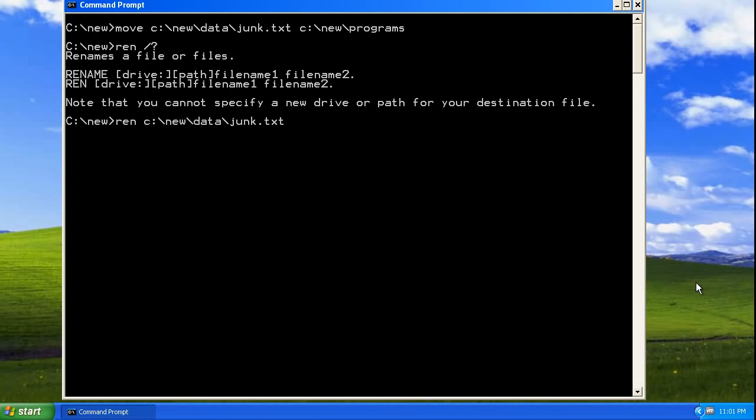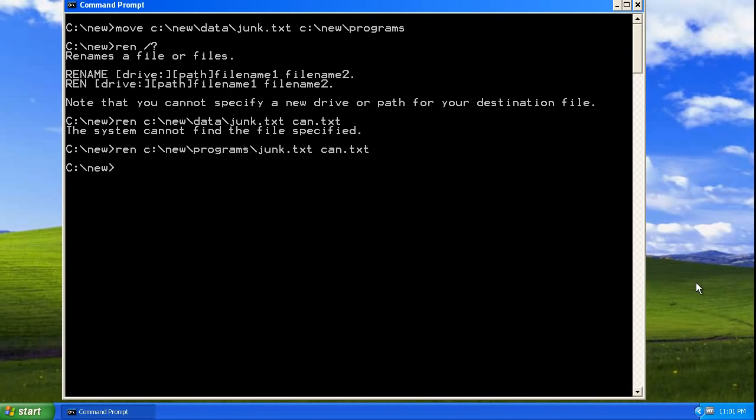And we're going to change it to, I don't know, I guess can.txt, what the hell. Oh, that's right, I moved the file, so it won't be there. Alright, so we've got to do programs. See? You type the command in wrong, you get an error message. If you type it in right, you get no error message. So very good.